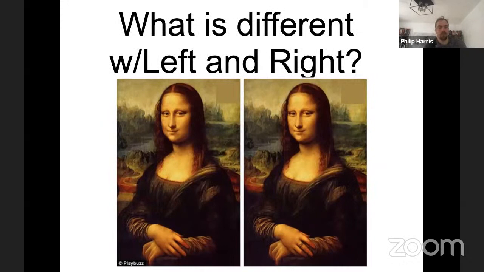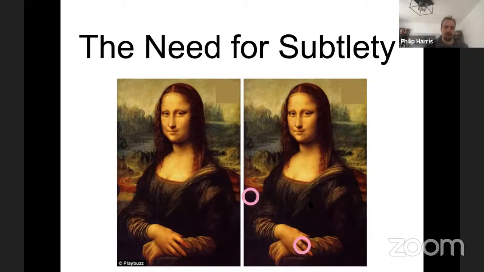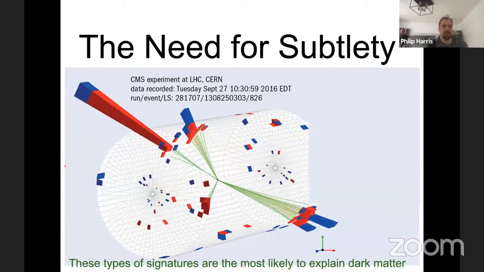And just to give you a feel of the challenge that we have, if you try to compare the left and the right image, there's a difference. I'm not going to give you the time to really find the difference, but the difference is here. This lady on the right is wearing a ring. And this is the kind of feel that we have, that we have way too much data and way too much subtlety, and we don't really have time to actually analyze data.